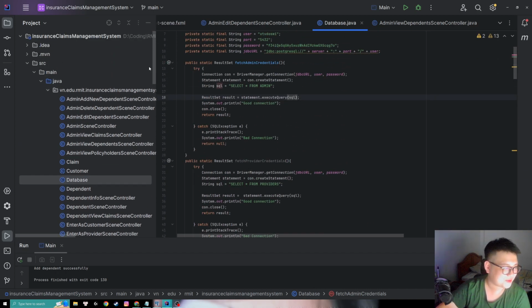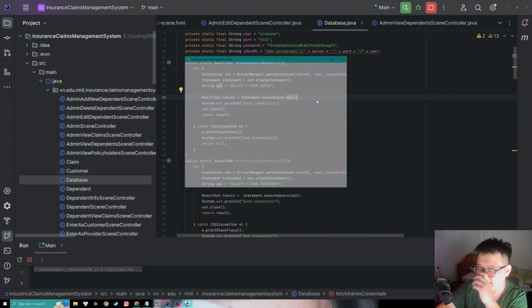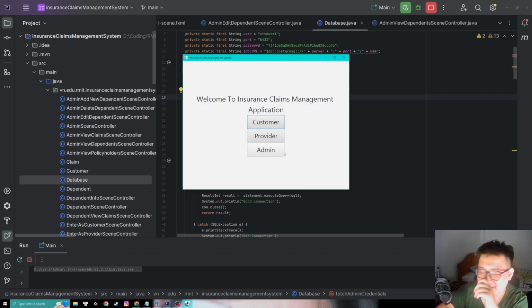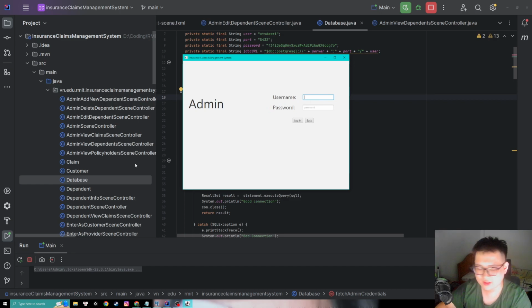Okay, without any further ado, let's jump right into the app. As I have already mentioned, admin is the one that has all the functionality. He will be able to do the CRUD operations on entities. He should only be able to view the claims and not do any CRUD operation on them, but that's okay. It doesn't change the fact that he has most of the power in terms of manipulating the entities within the system. All right, so let's try to log in.